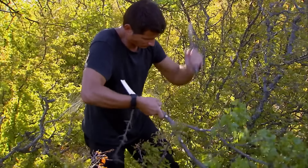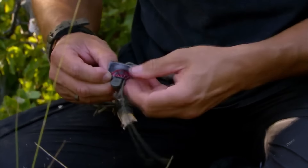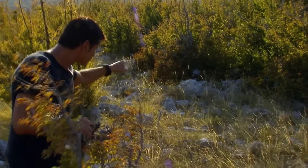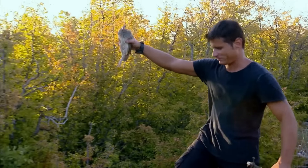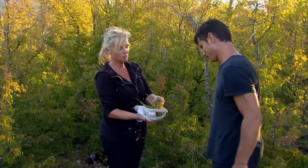Ruth stays to make a fire and set up camp. Michael cuts a Y-shaped branch and uses an elastic cord from Ruth's backpack. He uses a tag from his pants to create a pouch for stones, making a slingshot. After eating some beech fruits and dogberries to tide them over, Michael begins his hunting trip. After searching, he finds a grouse in the bush, and this time his first slingshot shot hits the target. Michael returns to camp to show his wife their dinner. During this time, Ruth made a fire, prepared their bedding, and gathered some wild thyme nearby to use as seasoning.